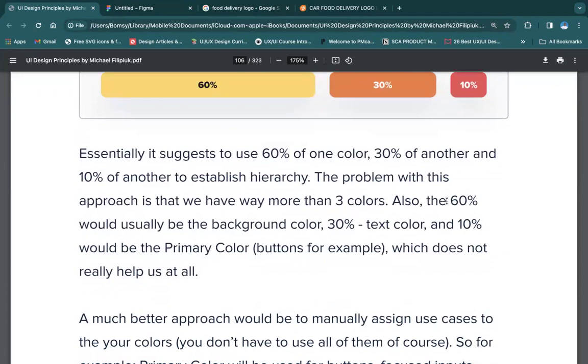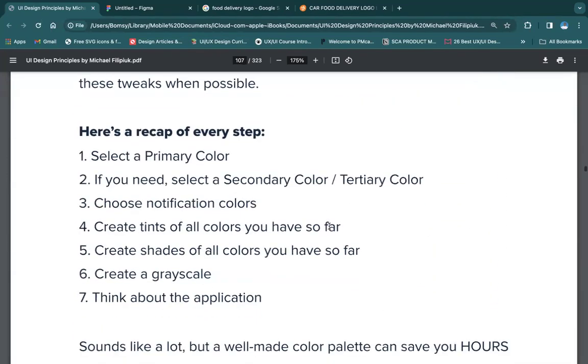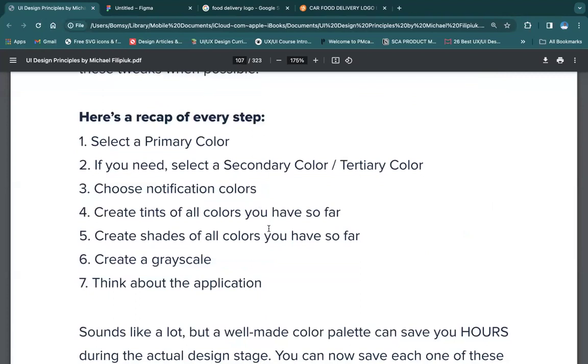The 60% can also be background. Most times, my 60% can be white, my 30% will be text, buttons, and all of that. And then my 10% will be those other minor colors that I just use to give your work flair. And basically that's it. This is how you can apply color.